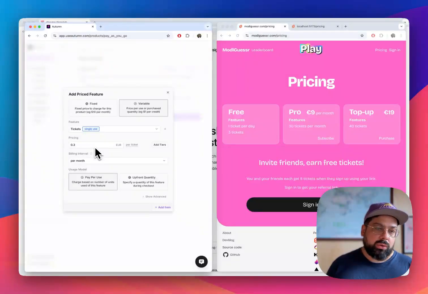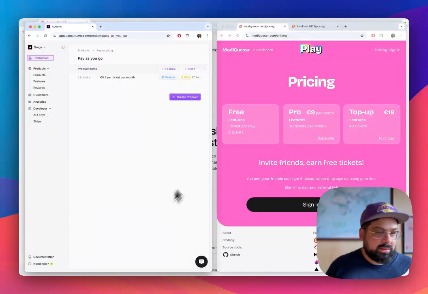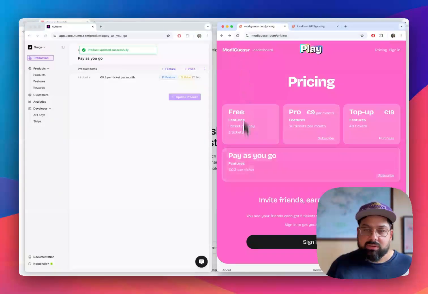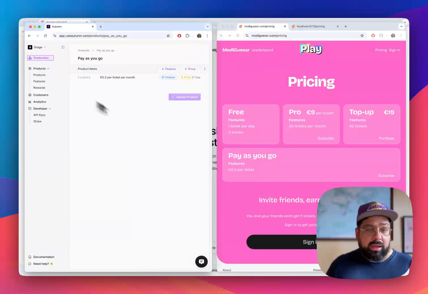This is pay as you go, in like, okay, you just set up your bank account, and at the end of the month, it's gonna charge you 30 cents per game you've done. This is so convenient, and if you use Stripe, it's possible to get that in Stripe, but it's a lot more complicated. Cool, I'm creating that product. I made a custom condition in my front end so that pay as you go would actually show up in a different way. And that's basically it.